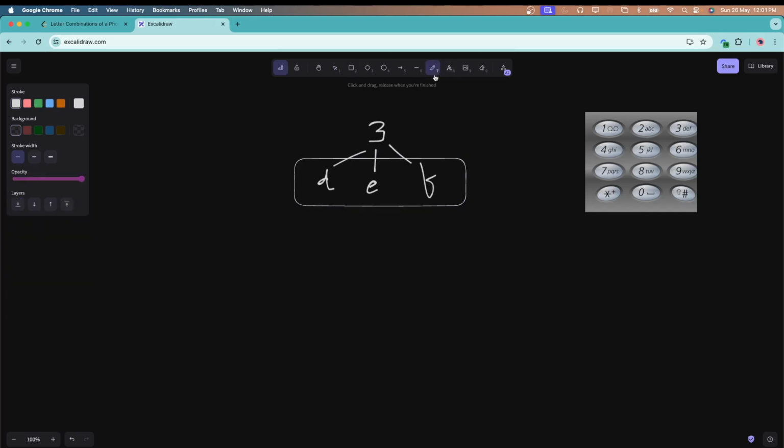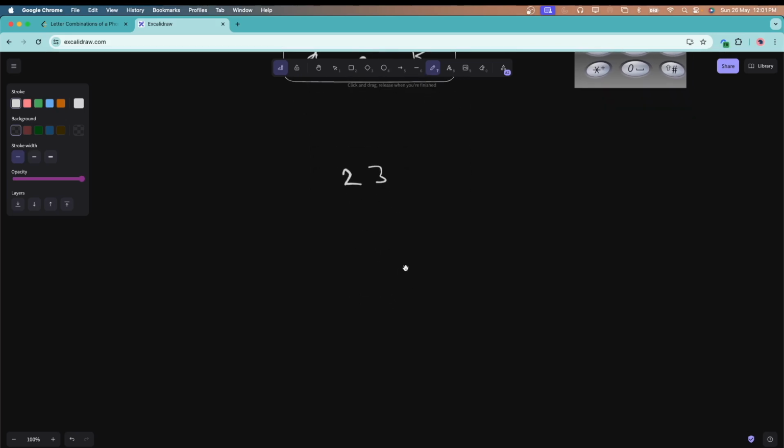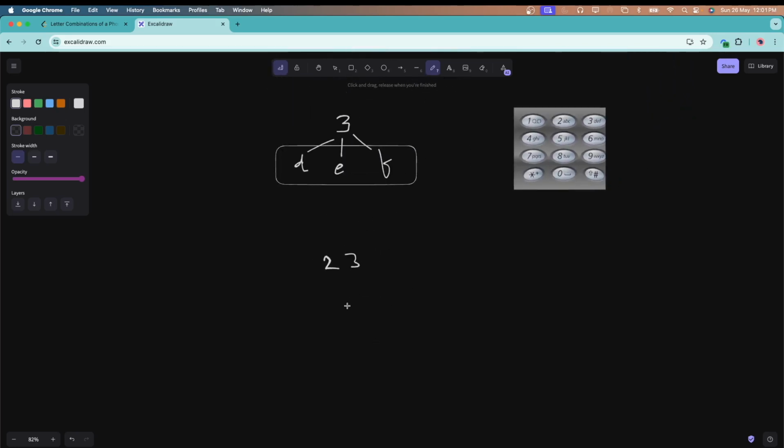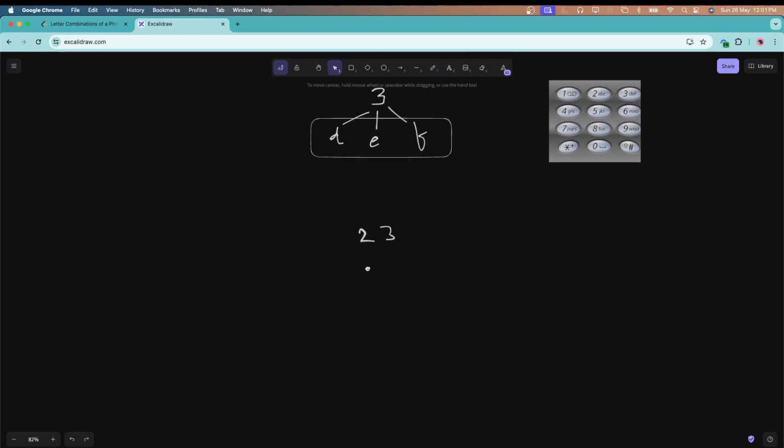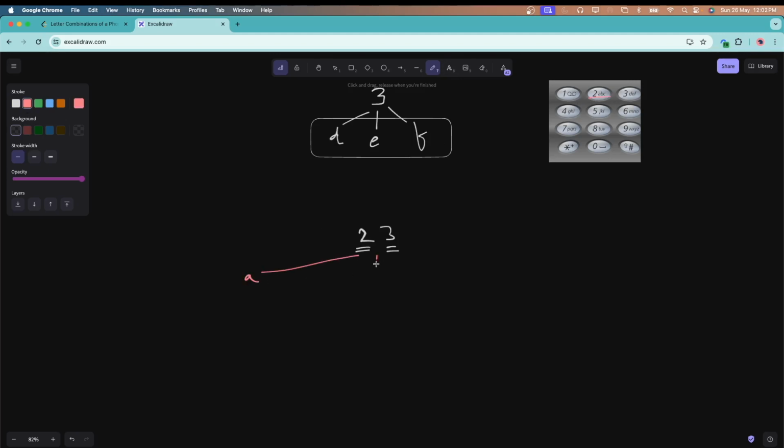But what happens when we have 2 characters, 2 and 3? This is where things get a bit interesting and kind of complicated. So suppose we have 2, 3, what we need is to process them one by one. And the order of processing is important because 2 precedes 3, right? So 2 comes first and then we'll process 3. So let's say we want to process 2. What are the options in which 2 can get processed? Now 2 has 3 options, right? A, B, and C. So let's write that. We have A, we have B, and we have C.